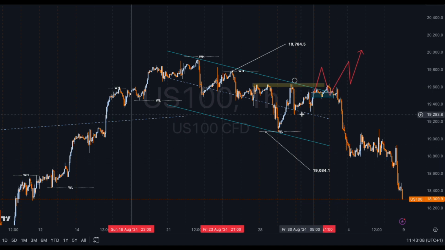Okay, so as you can see, based on the analysis, this is why it's super important that you guys do the homework, do the analysis, make sure everything makes sense to you, because everything that happened here was super easy to navigate, even though what I said didn't actually come true, right?